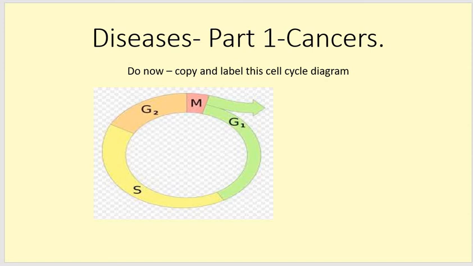So you've got your do now here, and this is a cell cycle diagram. It's got 4 labels on it. You need to copy the diagram, and you need to put a key to show what the labels represent. It's important that you get the size of each of the sections about right, because that, as you see, has a meaning in this diagram. You remember this from when we learnt about cells, including stem cells. Remember, while you do this do now, you will need to pause the video.